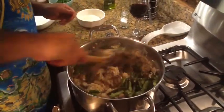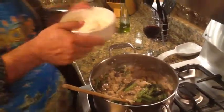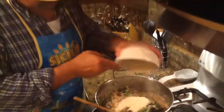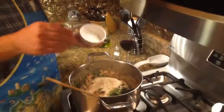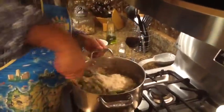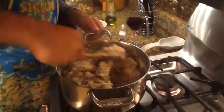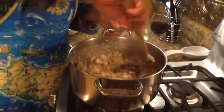And then, at the very end here, we're going to add a half a cup of pecorino romano cheese, grated. And we're going to incorporate all this beautiful, oh my goodness. The cheese is just going to melt in there.